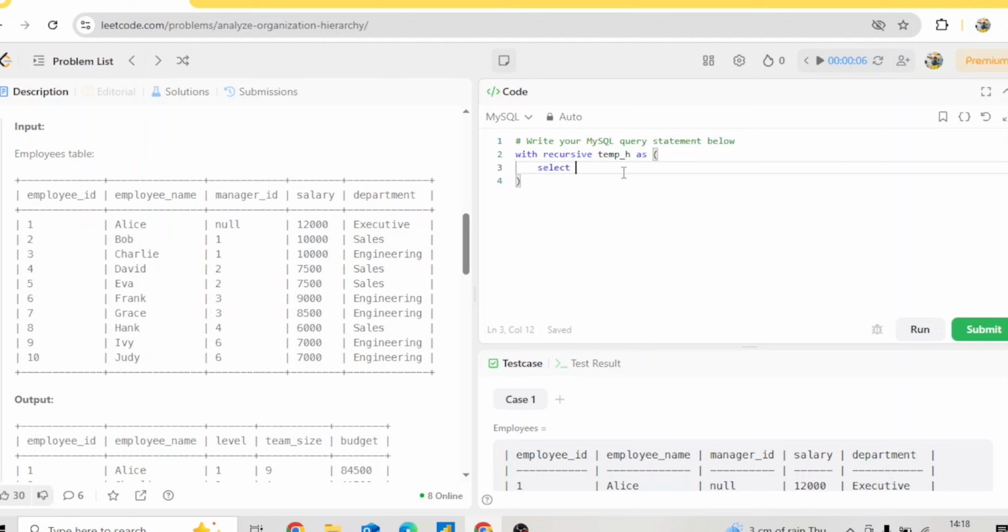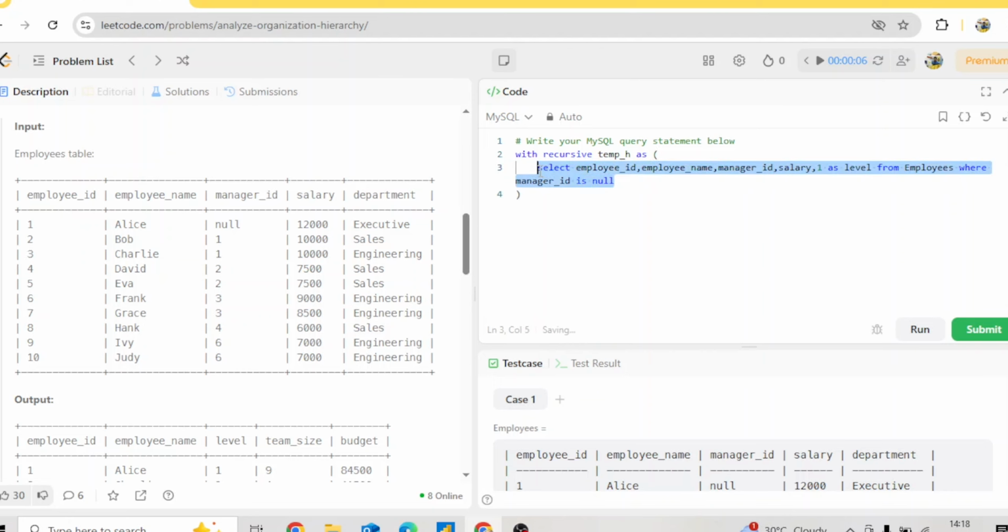So the base case will be SELECT employee_id, then employee_name, manager_id, and then the salary. And here we will say 1 AS level FROM employees, and here I will say WHERE manager_id IS NULL.